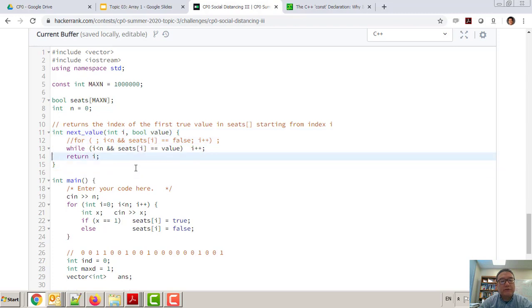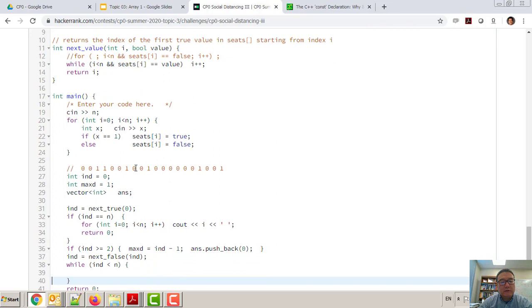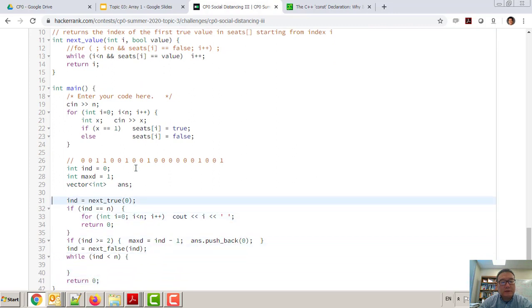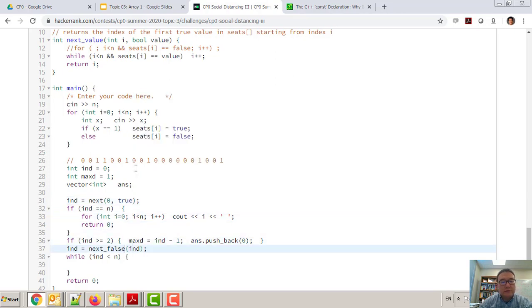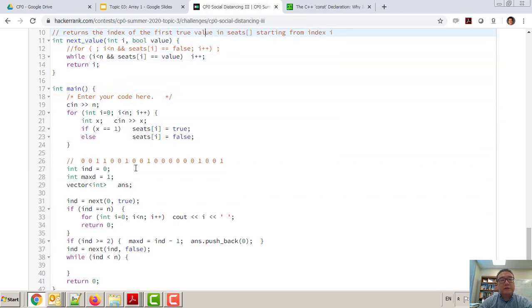Then I can use it to find the next true or next false: instead of next true, I will just pass true, and instead of next false, I would pass false. Okay, so this will find the index of the first appearance of the value. Let me change the comment accordingly.